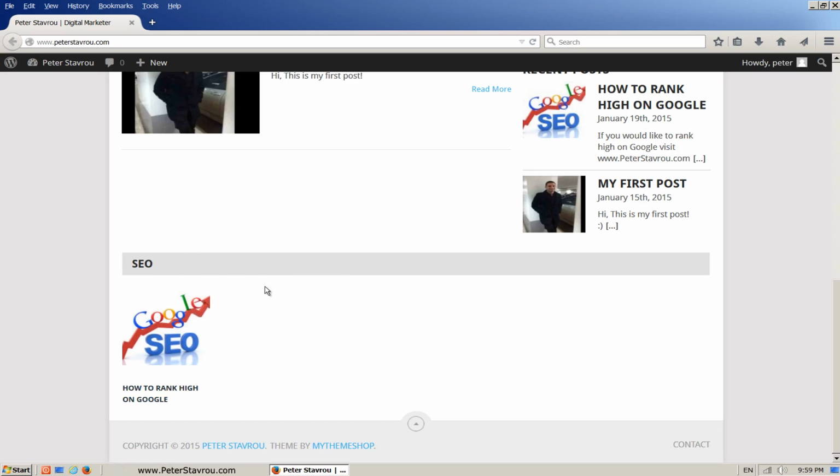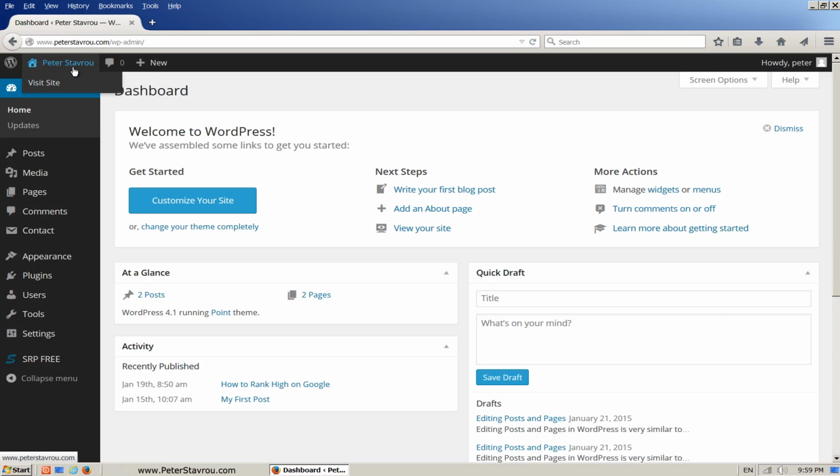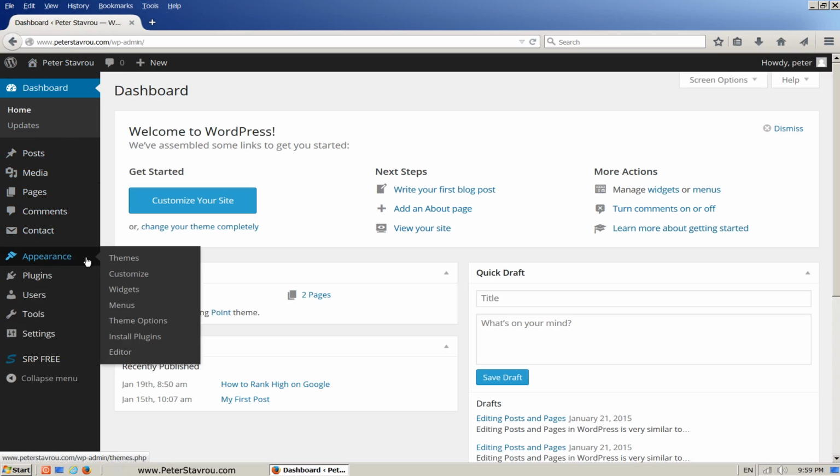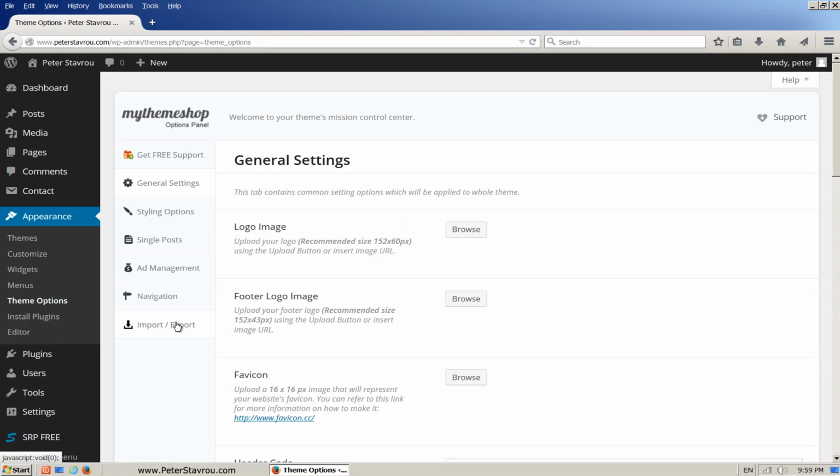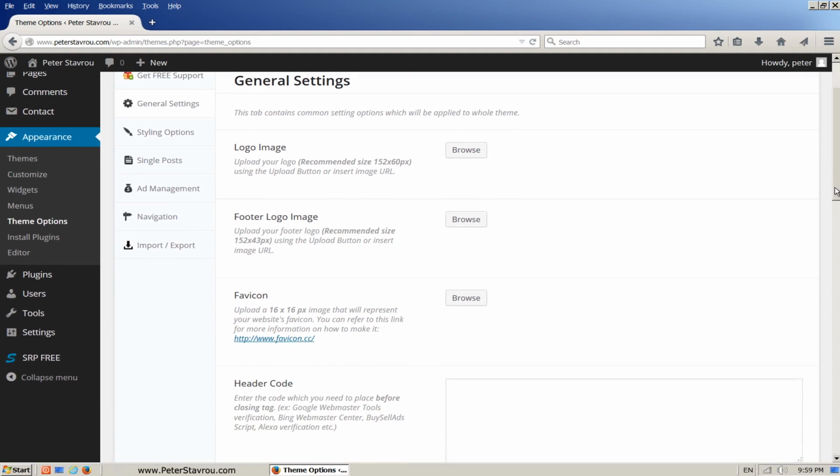This area down here needs to be removed as well, and so does the copyright info at the very bottom. Let's go ahead and do this. Go to your admin panel, scroll down to Appearance, and click on Theme Options. The Themes option area allows you to easily modify your theme. Please note that different themes have different options, and in different themes, the options area may be located somewhere else and not under Appearances. Now scroll down until you see the Trending option.